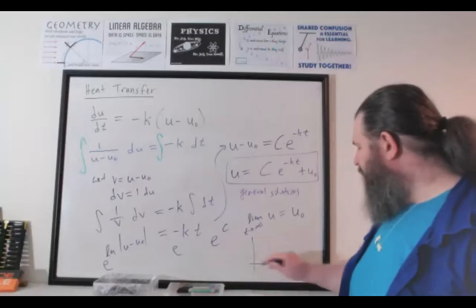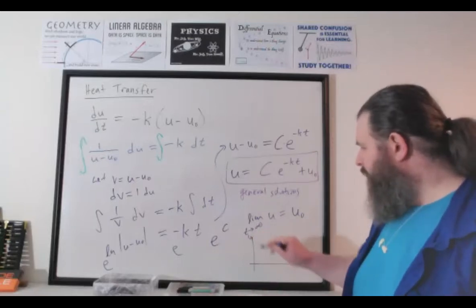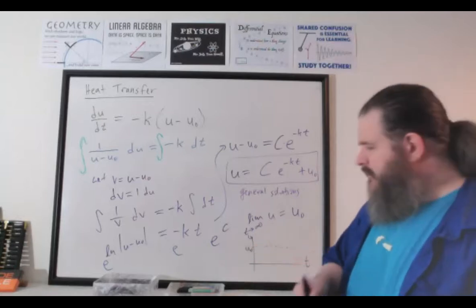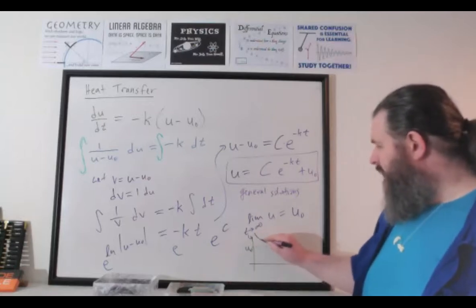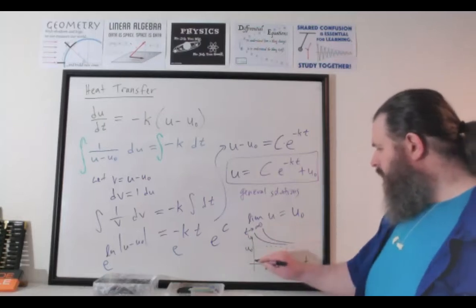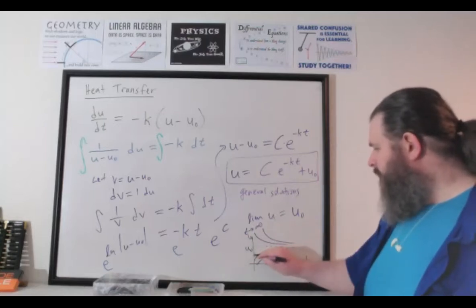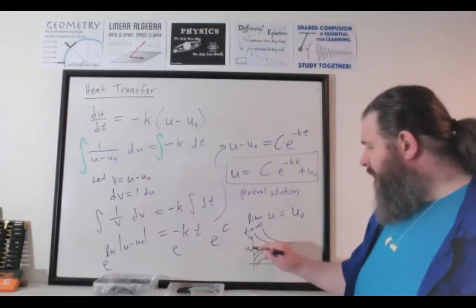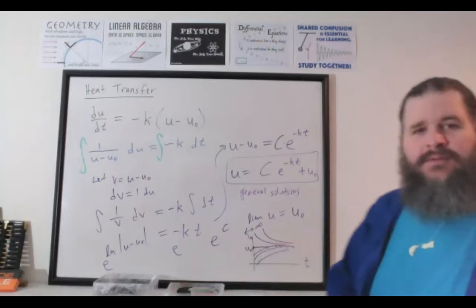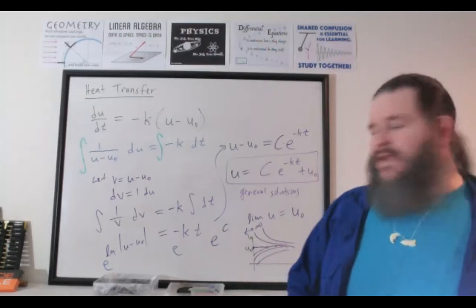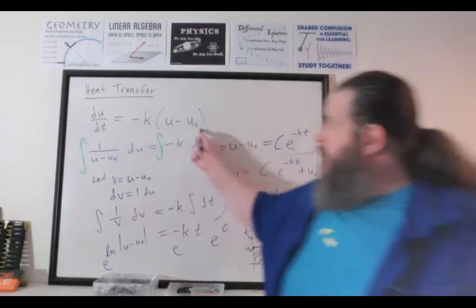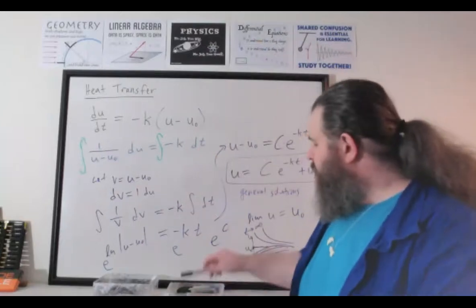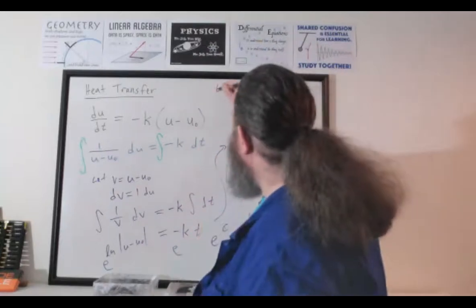If you were to make a graph of time versus temperature, U0 is going to be an asymptote, and all of the solutions are going to be exponential decay functions approaching U0, approaching the temperature of the atmosphere. And of course, if the coffee starts off already at room temperature, it's just going to stay there. That's an equilibrium solution. We can actually figure that out just by going back to the original differential equation. If we want to find the equilibrium solution, we don't even need to solve the equation itself.